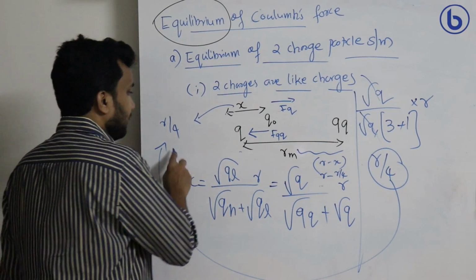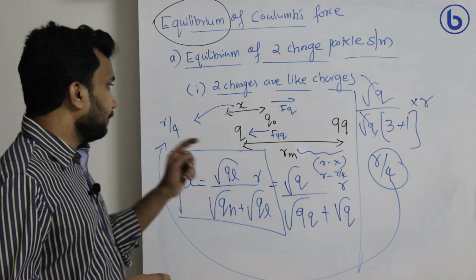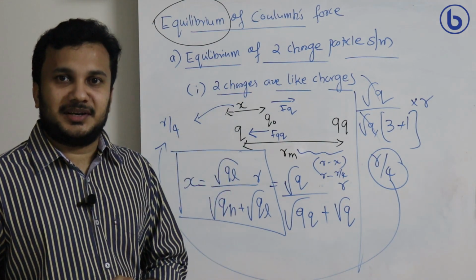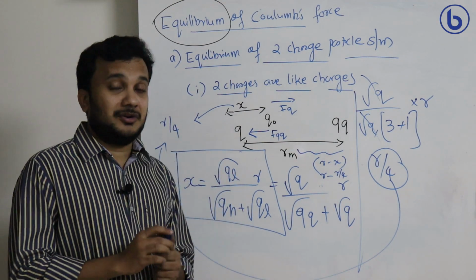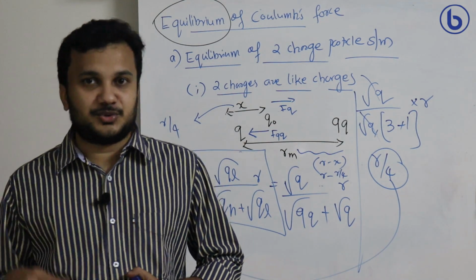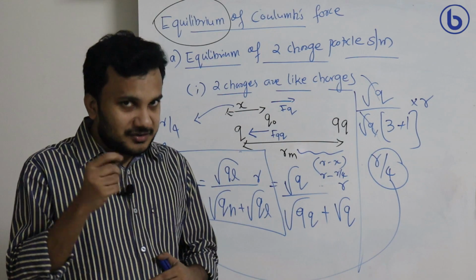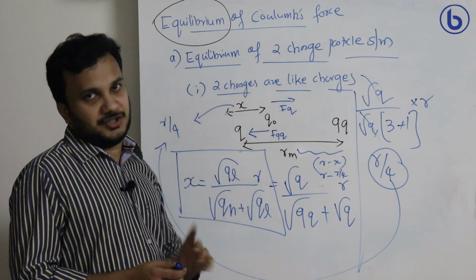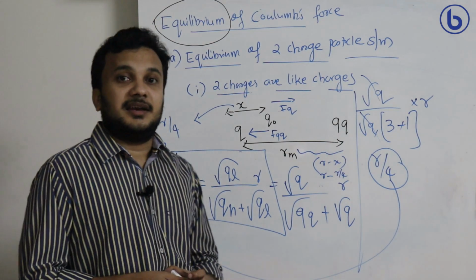So this is a shortcut method. Please put it in a box while you are learning these things. You can quickly get an answer and give a smart answer in your entrance examination. So always try to remember this kind of formula, because a lot of time savings will come in my next couple of videos in the series also. I will come up with certain formulas like this one, but always remember these and highlight them in a box so you can answer quickly. But before you go to the answers, make sure the condition is that the two charges are like charges. So what will happen if I go with unlike charges? We will see that as the next topic.